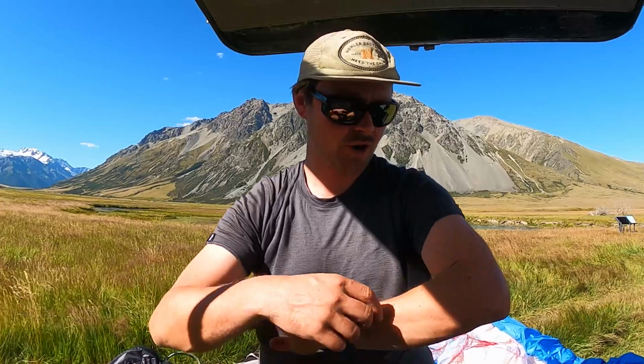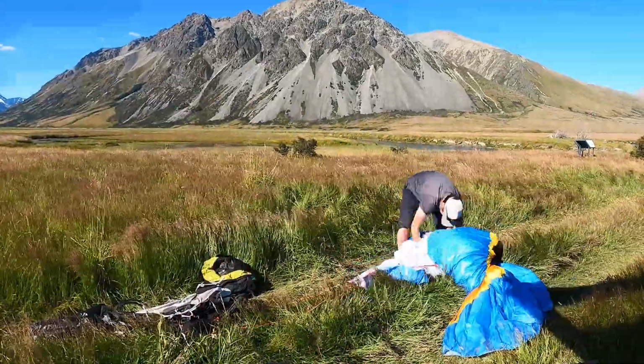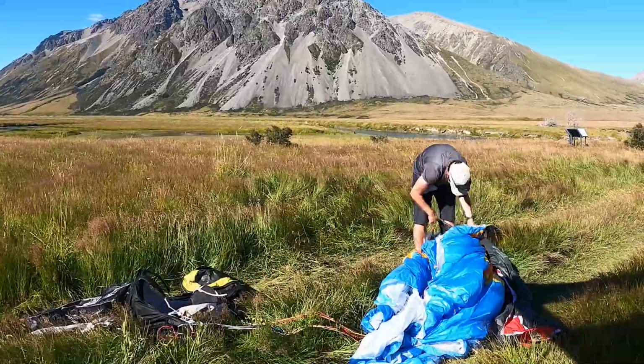Really hard down at the St. Bathans. I got stuck there. And I had to abandon the FAI triangle plan, and then I decided just to go for an out and return. And I actually probably could have gone further in the end, because I arrived back over takeoff with 9,000 feet. So I probably could have kept pushing further north.